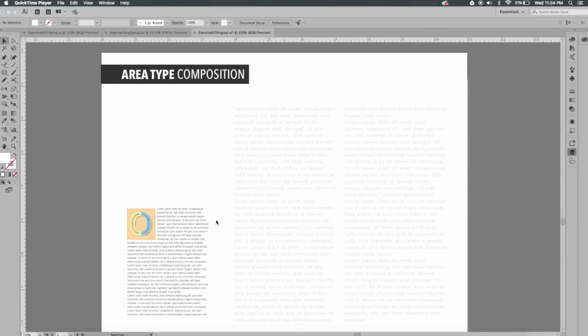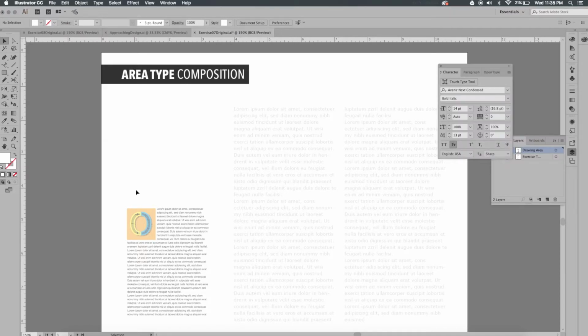Alright, so let's get in a little bit more practice with creating a typographic composition. This time I'm going to do an area type composition, so it's mainly dealing with paragraphs, and I want to fit in this drop cap letter right here, and we'll just use all the same tools we've been using in past exercises to pull this one off.